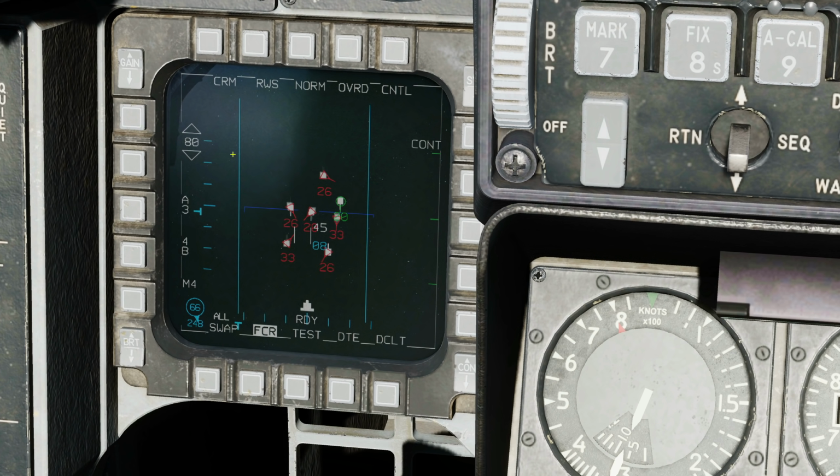Next, we have two main modes of use for this radar: range while search or track while scan. Track while scan is covered in a separate video. We're just doing range while search today, which is considered our primary method. Next, expand and zoom. This is considered our normal symbology.